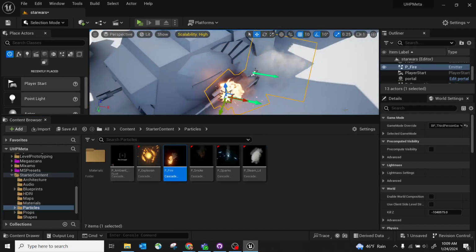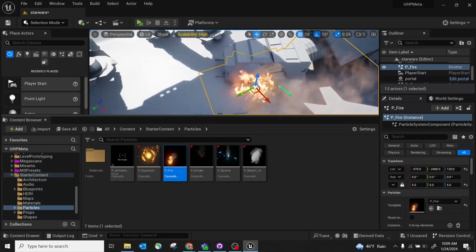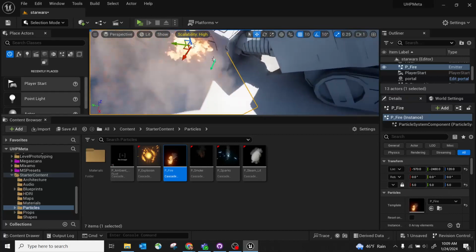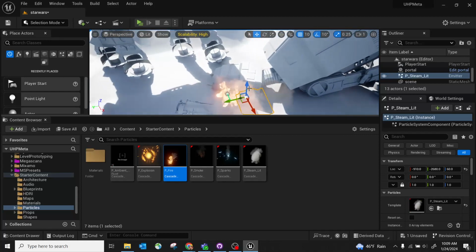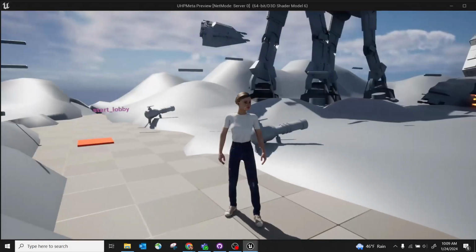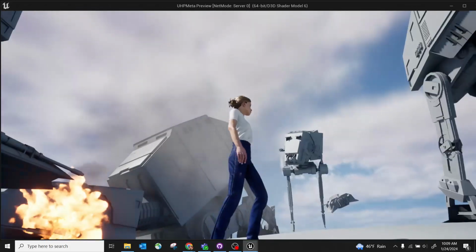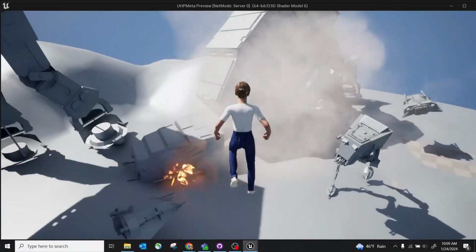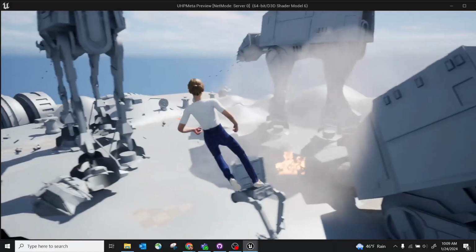You can also do scale. This is just like a typical object. You can make the scale, let's see, 5. So the fire will be pretty large. The same thing for smoke, right? You have the smoke here. If you want to make the smoke pretty large, maybe I want to do this as 10. Right, so now if I play, you should be able to see some of these special effects for fire and smoke. Yeah, it just gives you a little bit more dynamic feeling about the environment. I think this smoke is pretty cool.